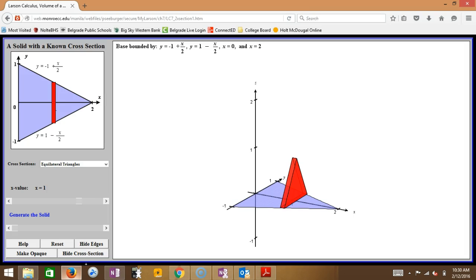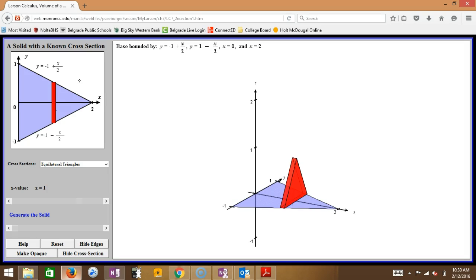Okay, so here is an example that I found. See the little part on the right over here? This piece right here. This is like what we did in the last section. We were able to find the area of this bounded region. Now what they're going to ask you to do is to build upward, and they're going to use nice shapes. Let's say they're going to ask us to use an equilateral triangle, because that's really nice. We can find the area of an equilateral triangle very easily.